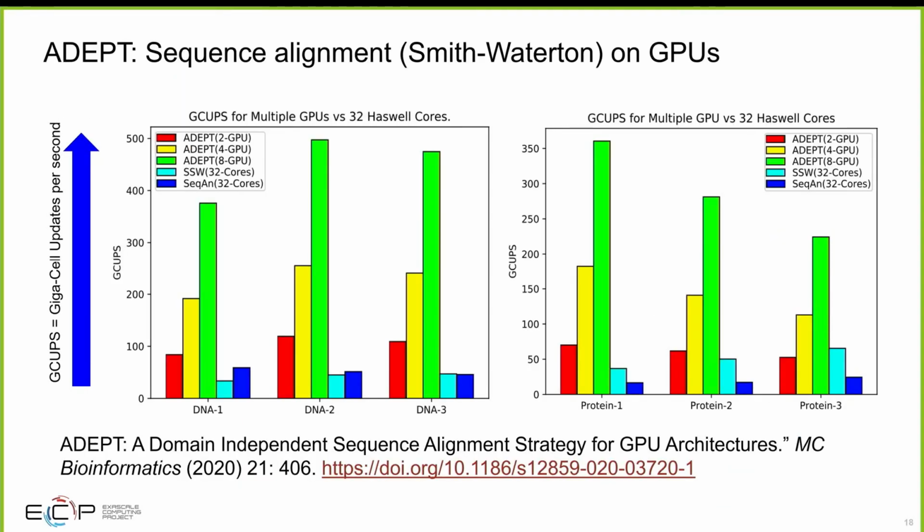Okay, so they published some really interesting papers recently. This is one. When you look from left to right, these are performance comparisons, higher is better, of the number of updates per second they get using, on the left, 2 GPUs, 4 GPUs, then 8 GPUs versus a 32-core CPU. And I would say it's comparable if you were to do a fair comparison. The reason they're using 2, 4, and 8 GPUs is because that's how many there are on a node at the supercomputing center at LBL, at NERSC.